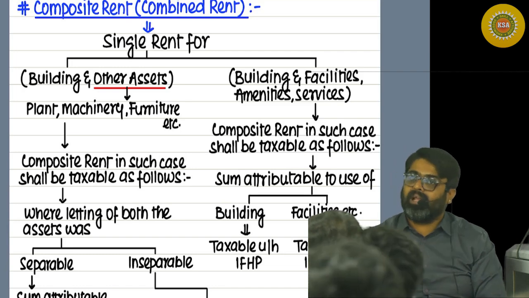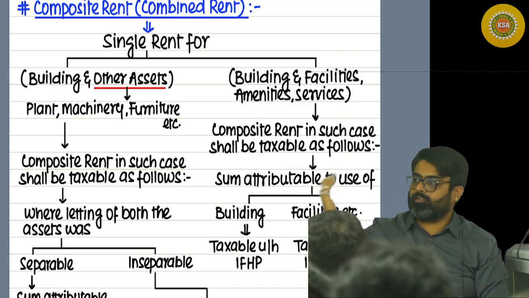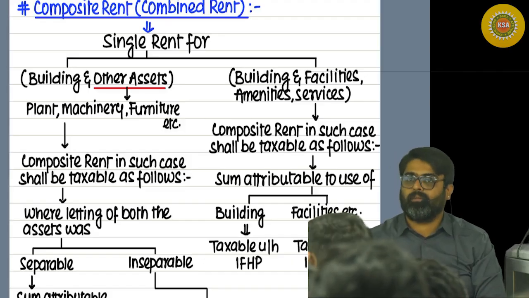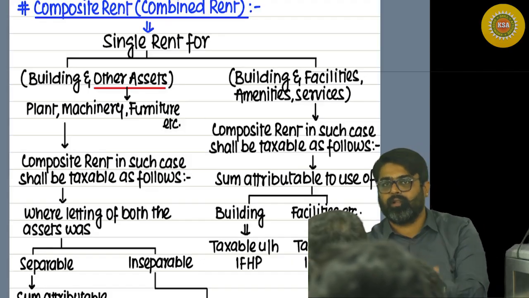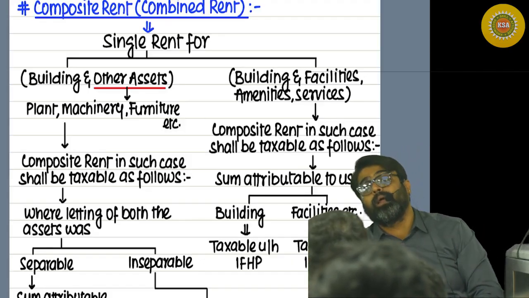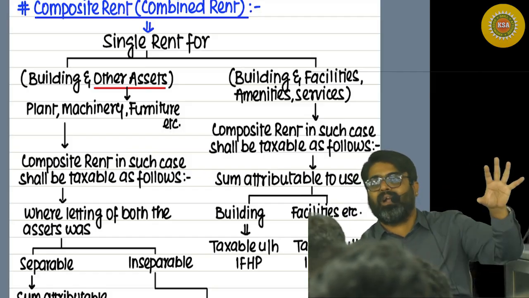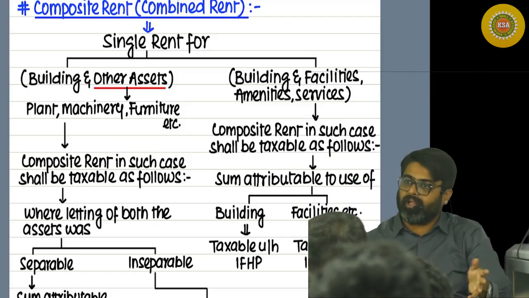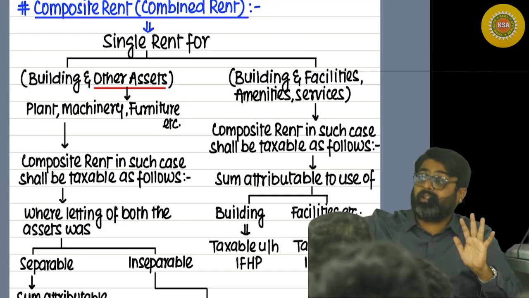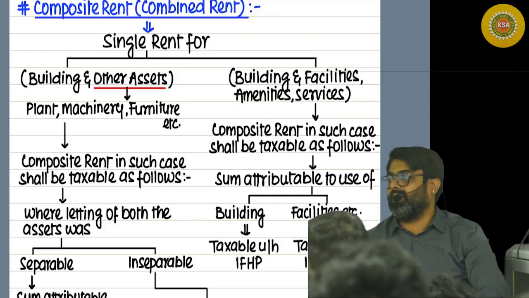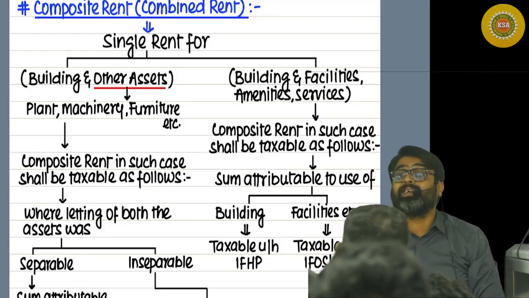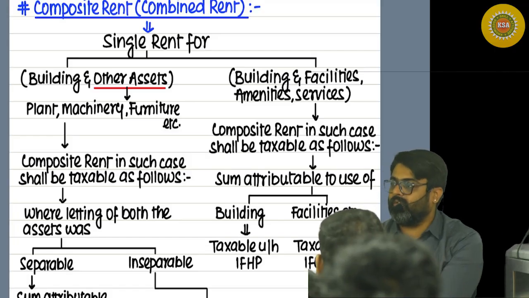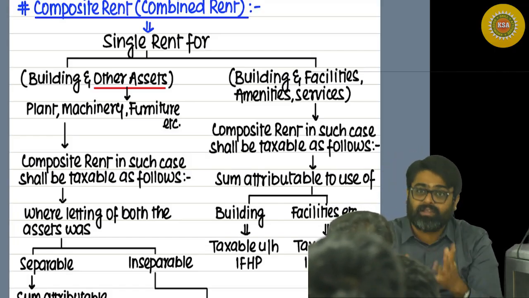One more example. I have a factory building. If someone is coming to take the factory building on rent, automatically the plant and machinery and other assets which are installed in the factory will be let out. I cannot give only factory building on rent. If you want this factory building on rent, automatically you will have to take the factory building along with the entire machinery and all. Yes or no? This is inseparable letting. Classroom example which I gave, this is inseparable letting.